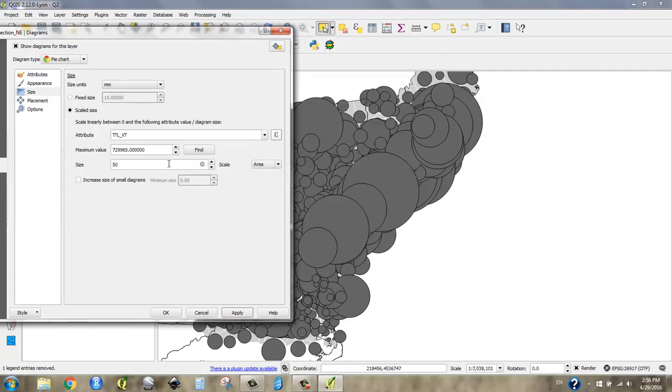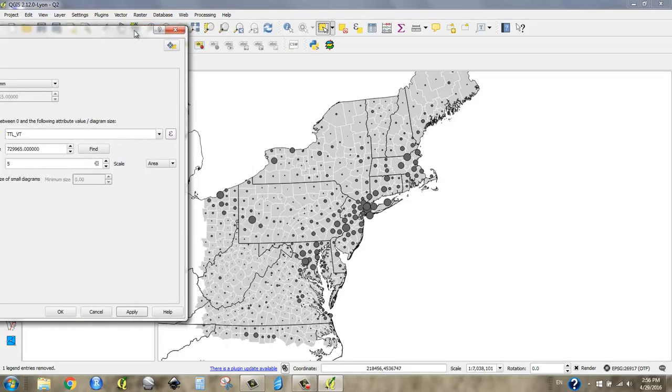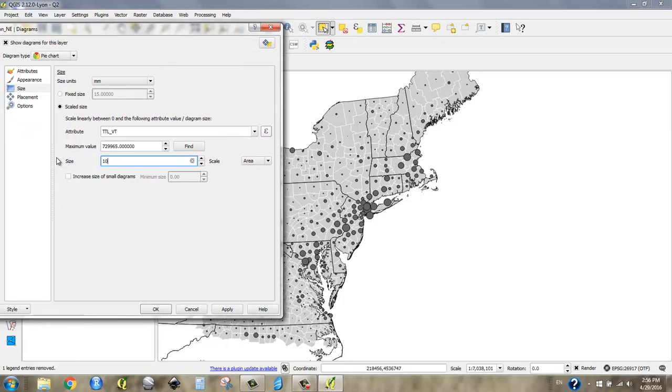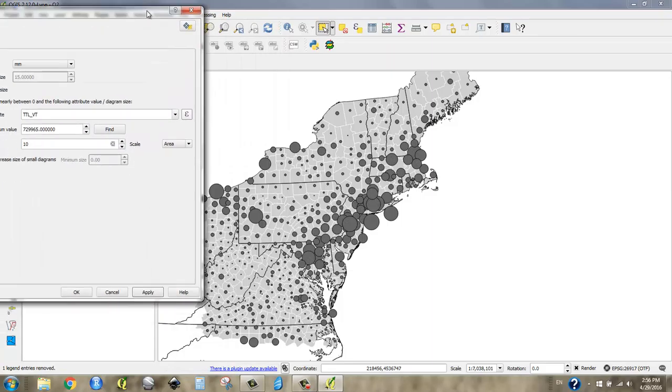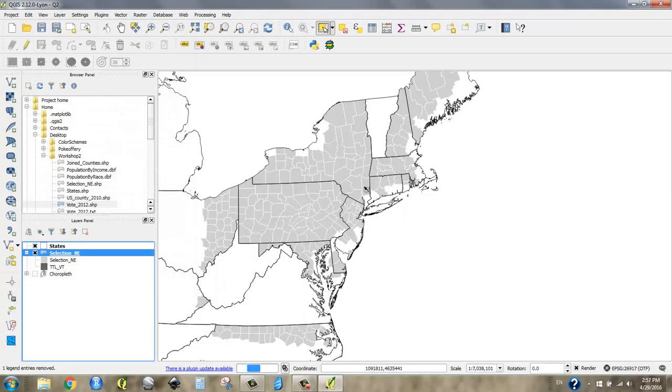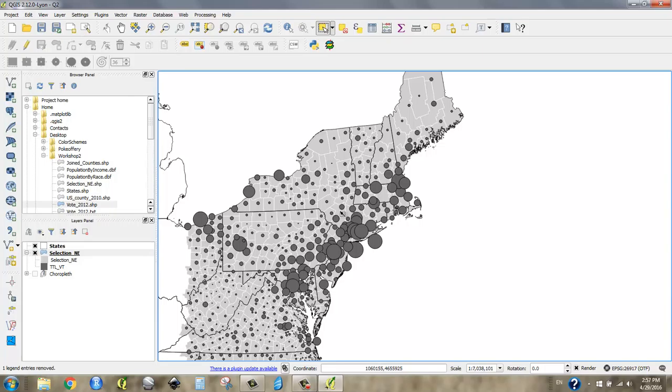but what we might do is scale it down a little bit. Let's turn this into 5 and see if that helps scale the units at all. There we go, it's a little bit better. So you have to play around with the scale and see how that changes it. And it's scaling them by area. But this helps us understand the raw number of people better than a population density map does, because we can actually look and see that, oh wow, yes, there are very different quantities of people in these places, and it doesn't just turn it into a color.